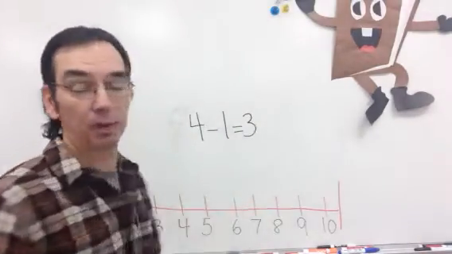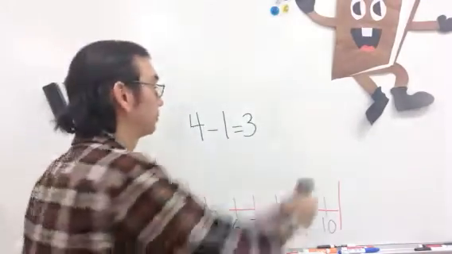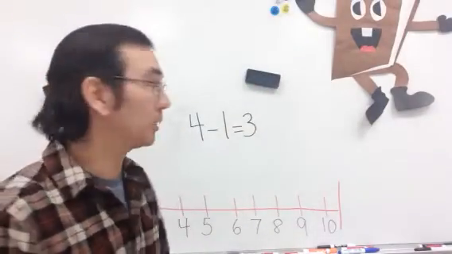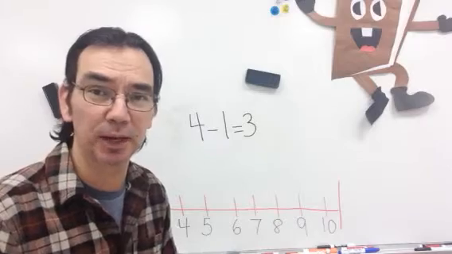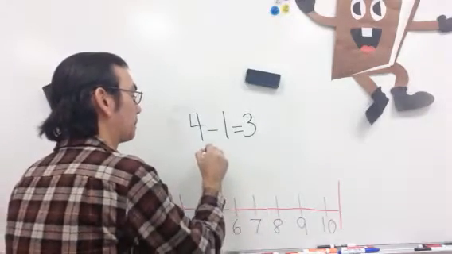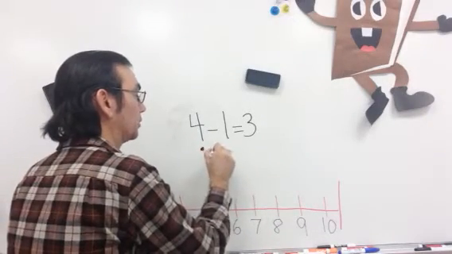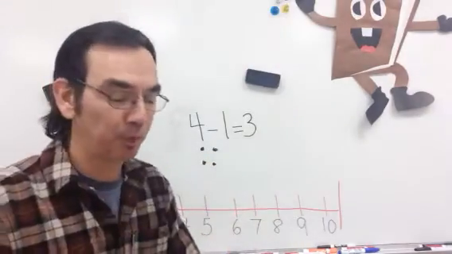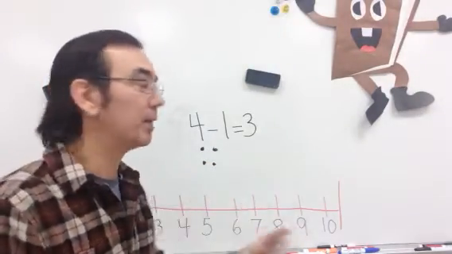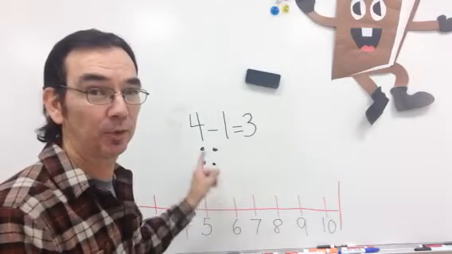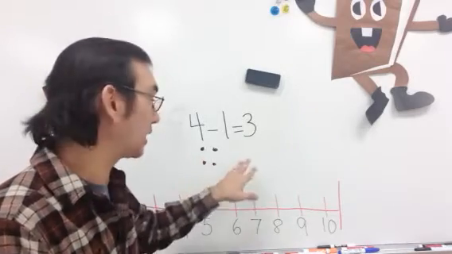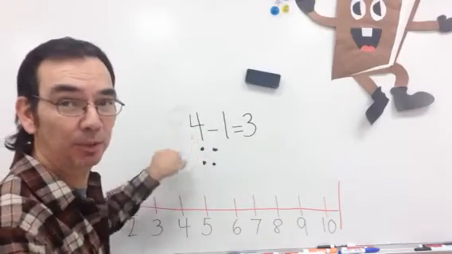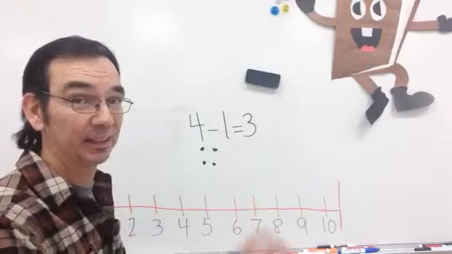Another way to figure out this problem, or if I just want to double check, is I can use my dots. I can use my dots. Do you remember what we did with our dots with subtraction? Here's my four. One, two, three, four. Now, we want to be careful, because we are subtracting. So we're going to be taking away from this total. So we're not going to add any other dots over here. No, we're just going to use these four. Use that first number, draw all those dots, and that's it.